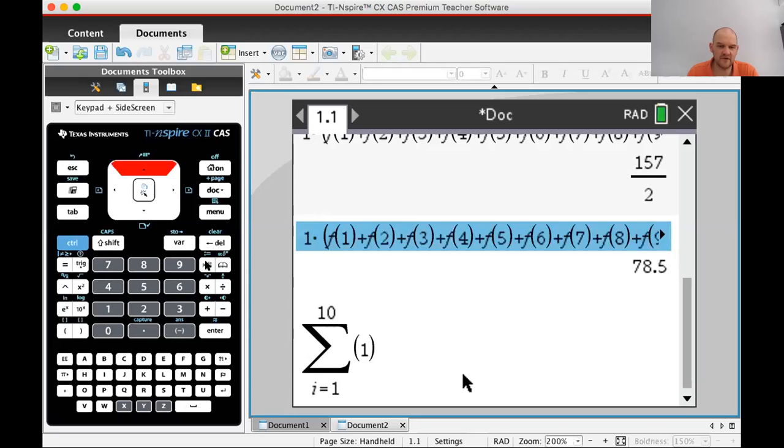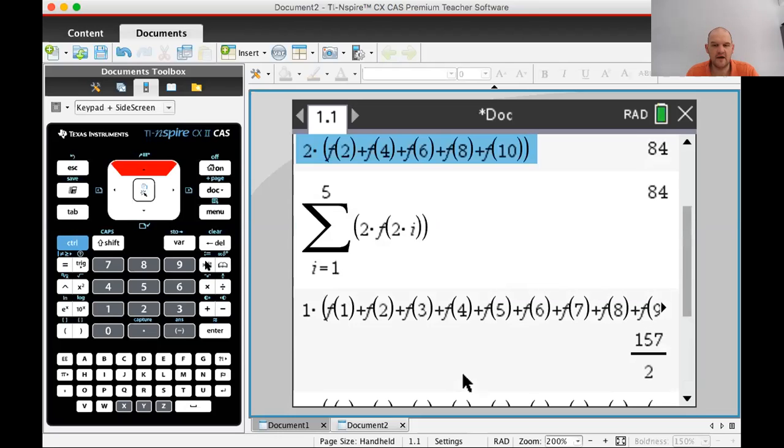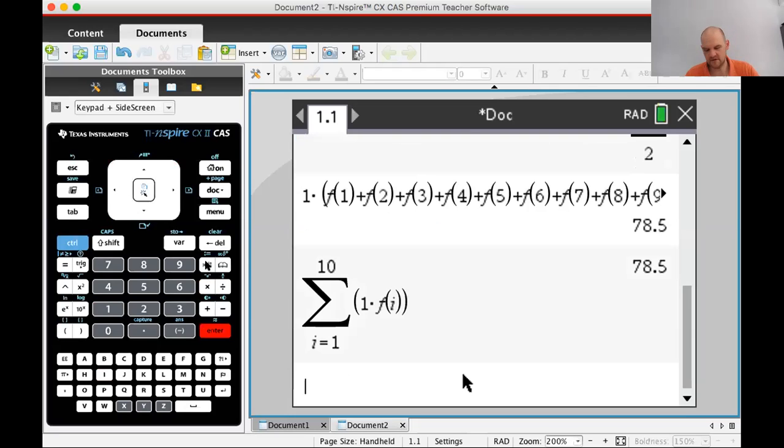Similarly up here, where 2 comes from is you're going from 0 to 10, where you're doing 5 rectangles. So 10 minus 0 is 10, divided by 5 is 2. If we were doing 50, it would be 10 divided by 50. If we're doing 1,000, it's 10 divided by 1,000, and so on. And then f of 0 plus 1 times I, so just I. And there you go, 78.5.